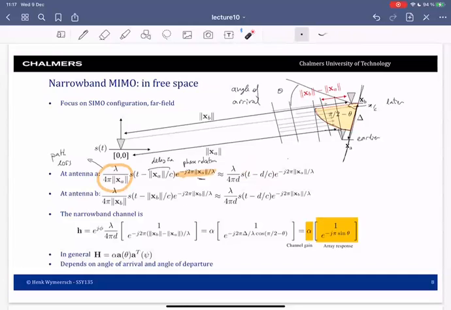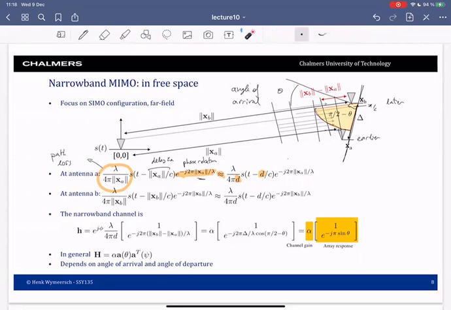Then the delay will also depend only on the distance between the transmit array and the receive array, so let's call this D. And then the phase rotation. And here in the phase rotation, we don't write D because small differences in distance will lead to large rotations. So here we keep the actual distance as it is. Okay, so here we replace XA with D, and this is then an approximate expression.